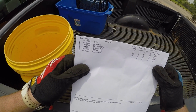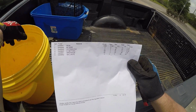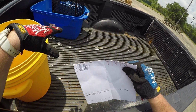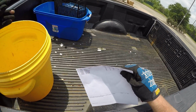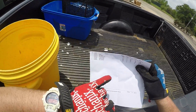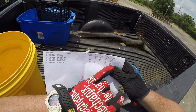And breakage. The breakage, like the ceiling fans, the weed eaters. I had some of those tripods that I found a few days ago in the dumpster. I was able to fix most of them, but there's a few that I had to take parts off of to fix the other ones, so we ended up scrapping those out. That's all going under breakage. We had 50 pounds of that, 8 cents a pound, $4.